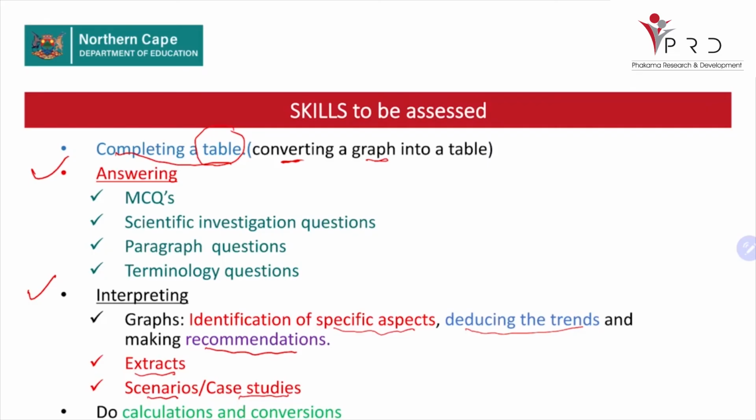And the last part, skills that you are assessed on. I mentioned already that you have 5 calculations that are expected from you. Then we'll talk about how many marks each. Then you must be able to convert. We know that with farmers, we deal with hectares, tons, kilograms, milliliters and many units that you can think of. So how do you convert tons into kilograms? Or how do you convert kilograms into hectares or into tons? Okay, so that's what is expected of you when you are preparing for your paper 1.